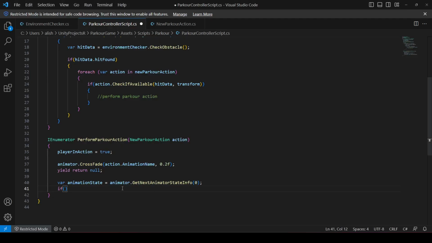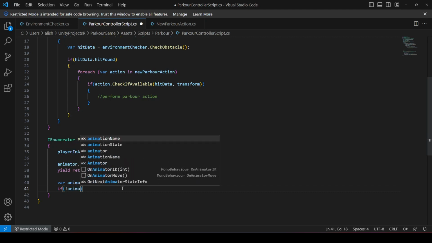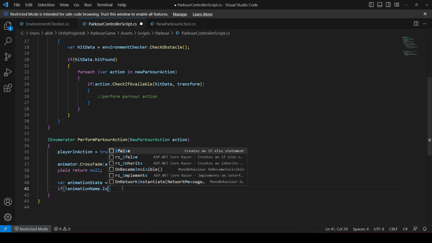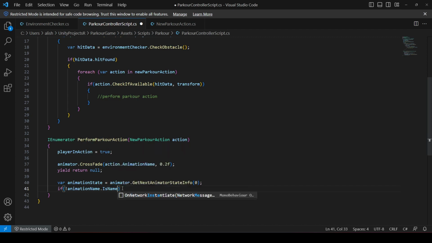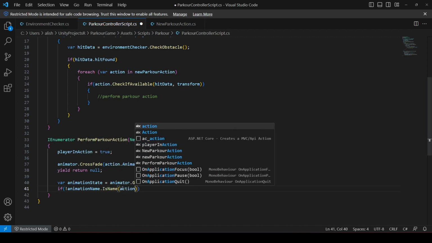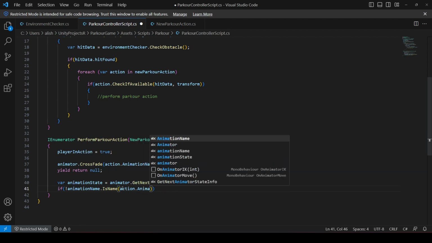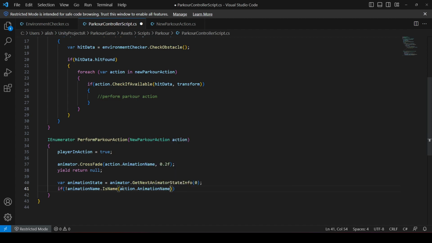So we will say that if the animation name dot is name, okay, if the animation name is not correct, that's what this sign means.